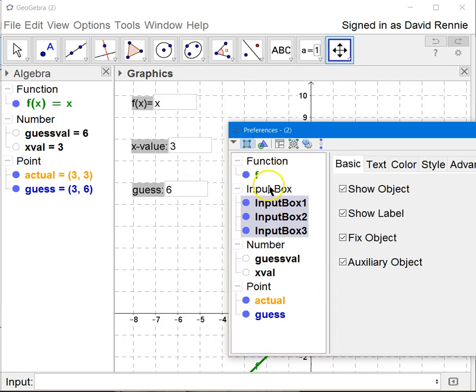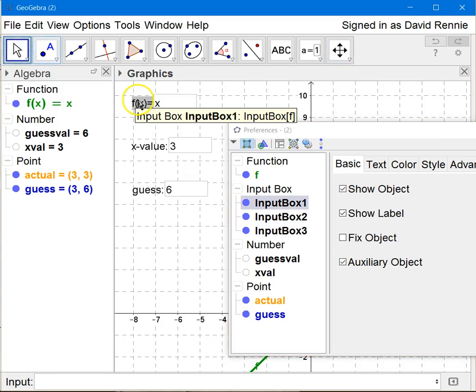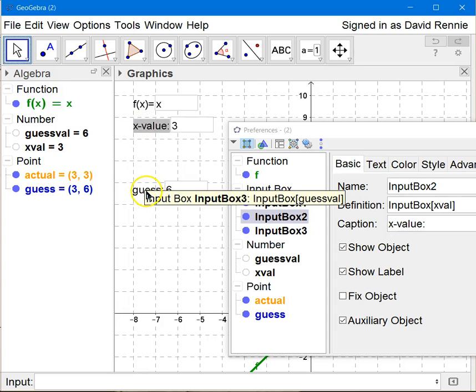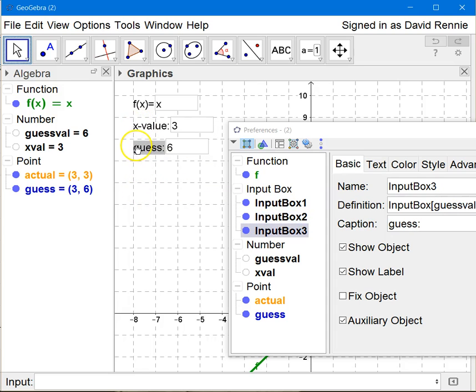So if I select all of these and uncheck fixed object, now I can actually come over here to the move tool and right click on any of these and move them around to wherever I'd like. So if you want them to be a little bit closer to each other, you can right click on them and space them out using the grid as kind of a guide for where they're going to snap.